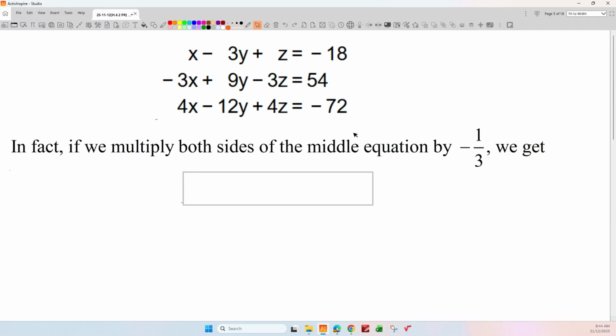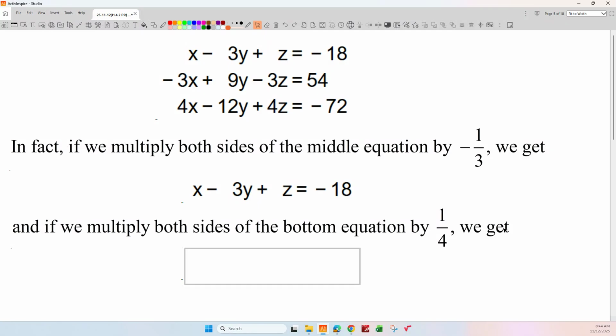Now notice with that same system, there was another approach we could have taken. If you looked at that middle equation, notice that all the coefficients are divisible by 3. Everybody see that? So I could just multiply that middle equation by negative 1/3, and wouldn't I just get that, right, which is the first plane? And if I multiply the bottom, in the bottom case, all those coefficients are divisible by 4, so if I multiply that one by 1/4, I'd also get that same plane. So I just get the same plane 3 times. There's another way of showing that.